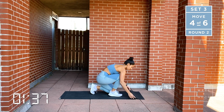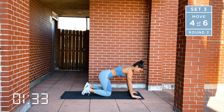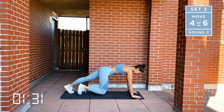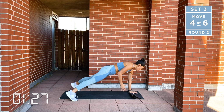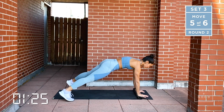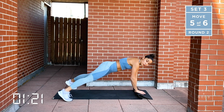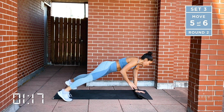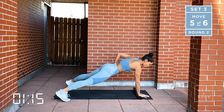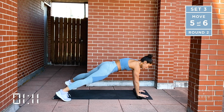So again, if wrists are sensitive, just go ahead and double layer the mat. Shoulders are right over the wrists. Step back. Take feet a little bit wider. This one, shift the weight forward. Pull elbow to the sky, wrist to the rib. Exhale as you pull. So not only are you pulling the elbow behind you, pull the shoulder away from the ear. If you want more of a challenge, shift the weight forward.